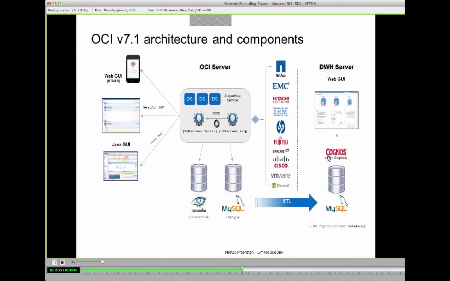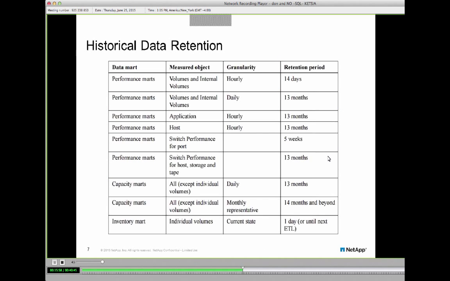So great point there. One thing that we should talk about a little bit is the historical data retention. How long do we keep this data, for what timestamps, and get an understanding of how much data we have, not only in the client, but in the data warehouse. Where do we store that? Maybe, Ketsia, you can elaborate a bit on that.